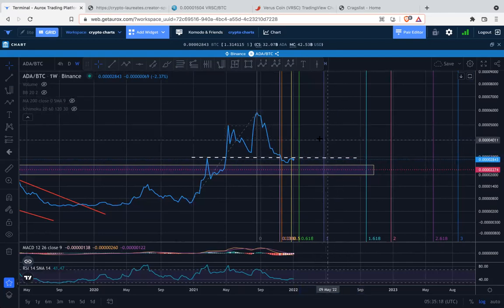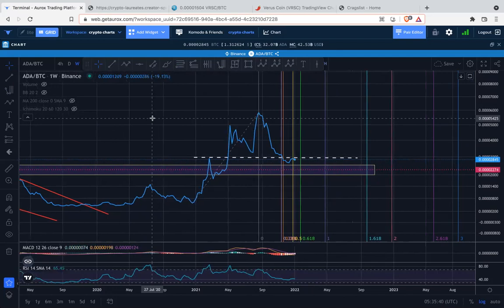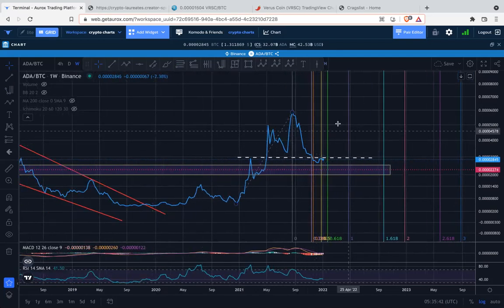This is the 1-to-1 ratio right here. 0.618 is here, and this 1-to-1 is around end of April. The 161.8 is around end of September, and to double it would take us all the way to the end of 2022, if we were going to have a correction that lasted twice as long as this big, considerably impulsive movement.